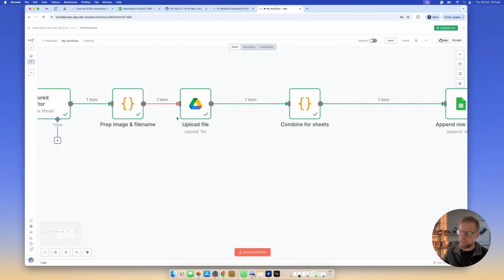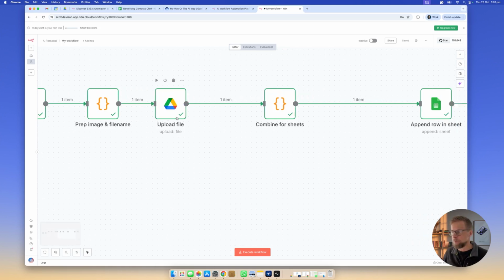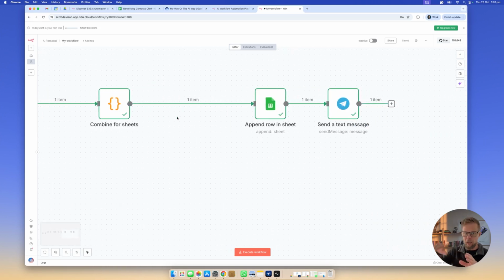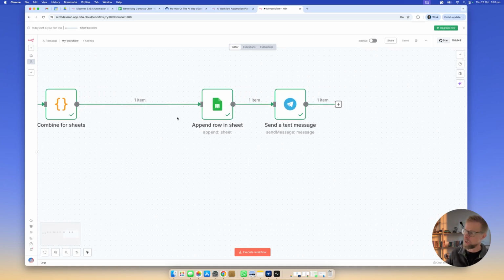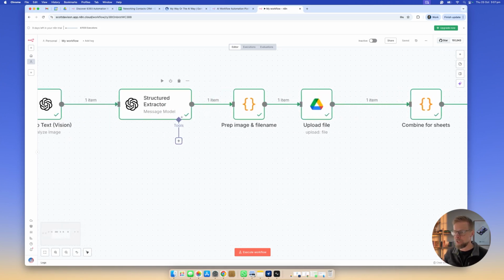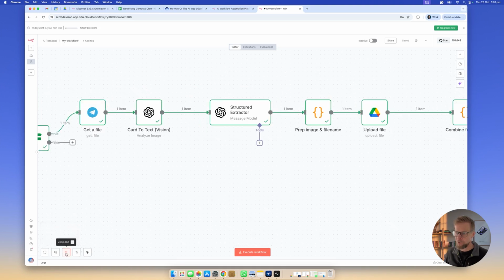It uploads the image to Google Drive. So I've got a photo of all these business cards stored. I don't need to store the physical ones. I've got them all stored on Google Drive, which I thought would be helpful. And then it feeds it into a spreadsheet, a Google Sheet I've created, where I'm storing all these contacts that I've met in these networking events. And then the final step, which it suggested adding, which I thought I would, is it sends a text message back to me to confirm that it's received it and uploaded that file. So as I say, that's a pretty simple workflow just from left to right.